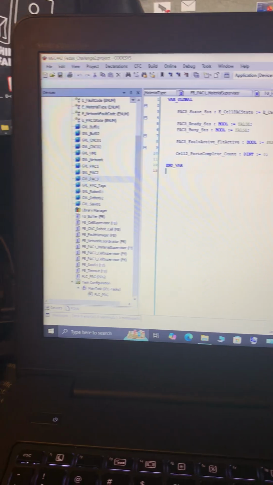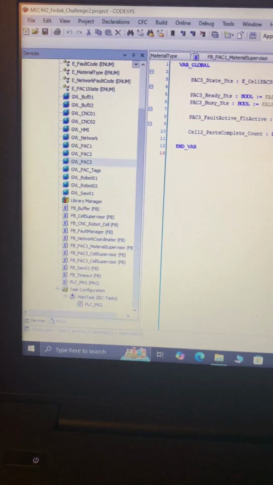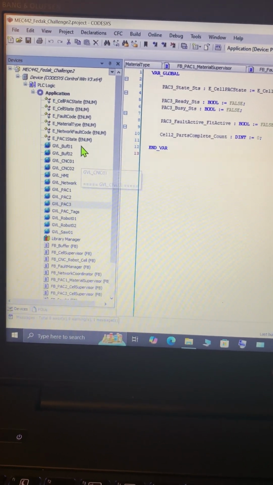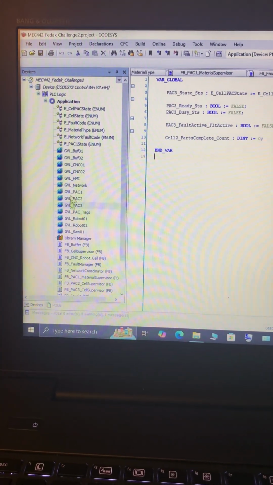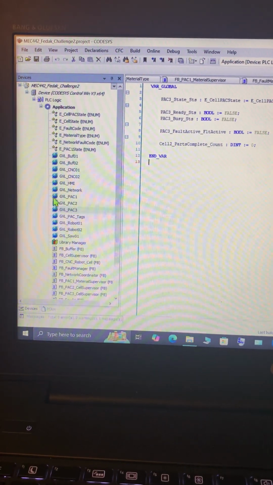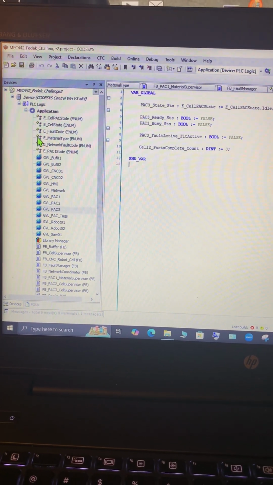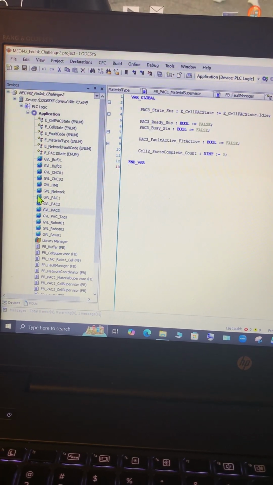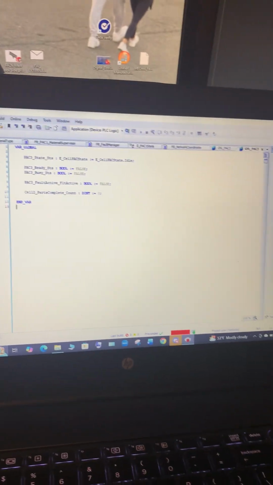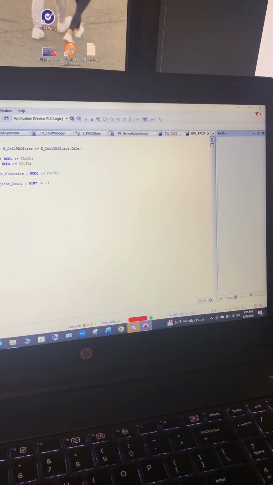So here is my CodeSys. We've got challenge 2 up at the top, and you see a very large project tree here. Again, I took challenge 1 and built on top of it, so this is all my challenge 1 stuff, but it also includes all my challenge 2 stuff. We've got global variables, function blocks, main program, all the good stuff, and DUTs.